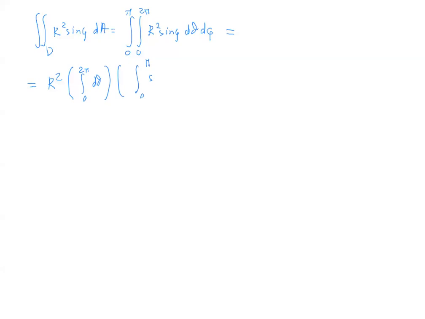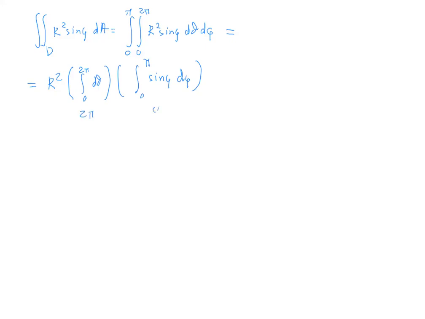That means that the integral that we have to find now is the integral over D of r squared sine phi dA, which will become the integral from 0 to 2 pi of r squared sine phi d theta, and this will be from 0 to pi d phi. This integral does split, so take away the constant, put it in front, then put the integral from 0 to 2 pi d theta, then the integral from 0 to pi sine phi d phi, and let's see what we get here.